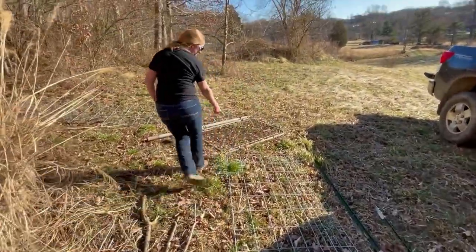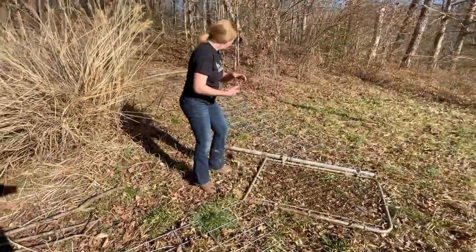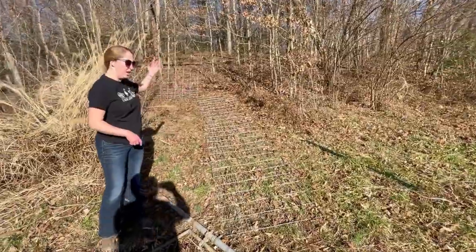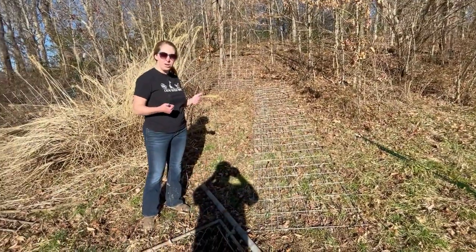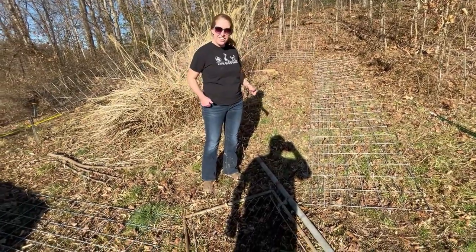And then we'll have a T-post here, our gate, so we can get in and out easily. And then again, going up the side here, is another 16-foot and T-post in the center and at the corners. So I think that'll work. And then we'll run our electric fence on the inside. That should be good. Where'd we get that gate?